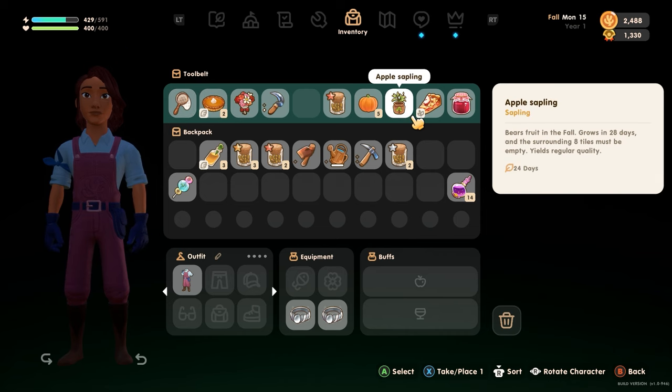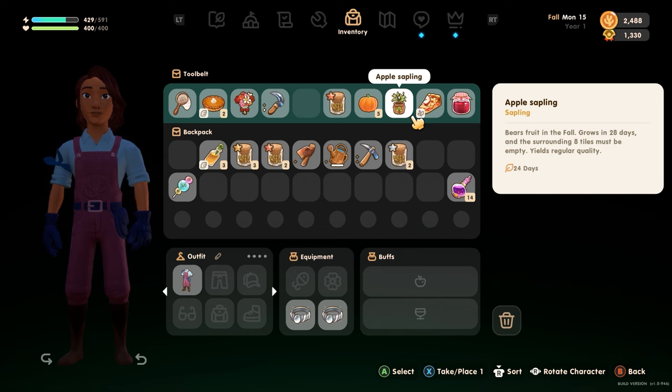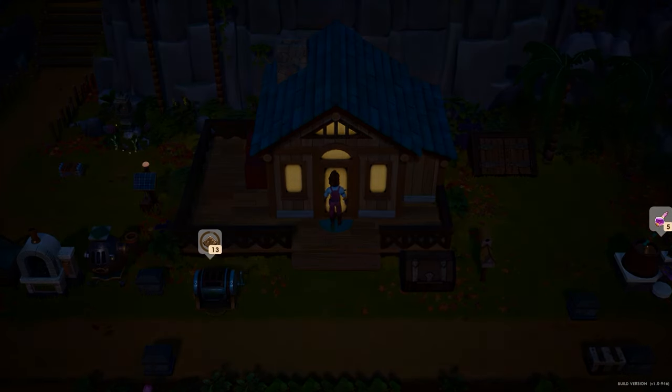Let's see. This apple sapling bears fruit in the fall, grows in 28 days. Okay, I guess I can plant it, but it's not going to yield fruit until the fall, so I'm not sure if there's a point. We'll give it some thought.